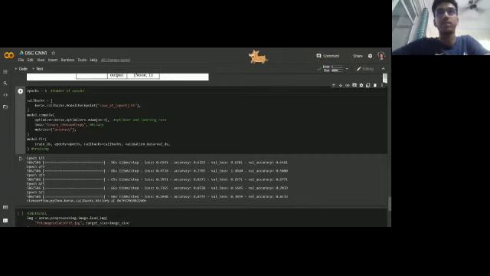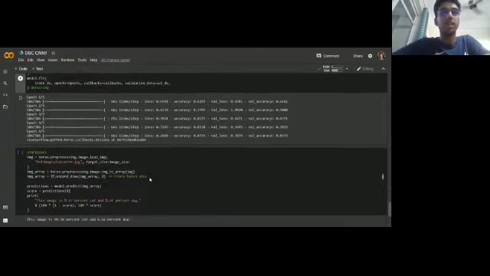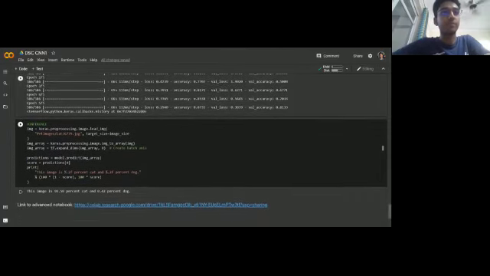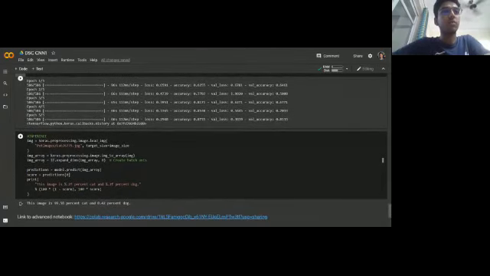You can change these hyperparameters as much as you want, play with them, see what happens. You may get a better accuracy than me. I got an accuracy of about 82%, which is quite nice for a binary classifier because it's just a binary classifier. Then what we're going to do here is perform inference.